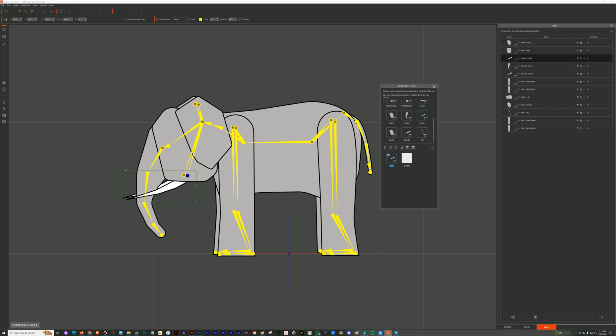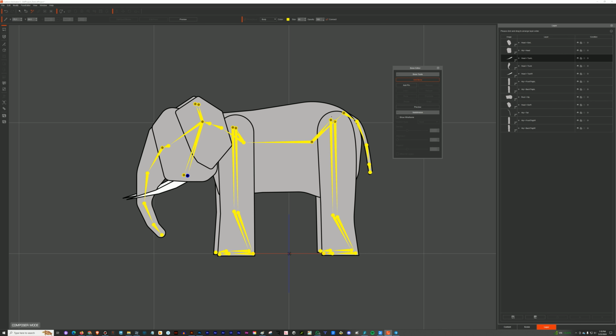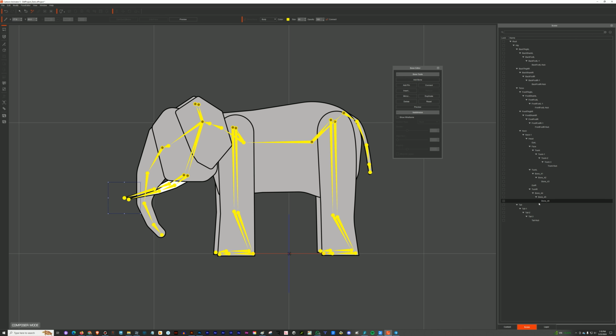I will add bones to the tusk just because we can, and it might become beneficial at some point, but let's just finish it out. Tusk, add bone, click, click, click, escape. Let's go name those. So tusk right, hyphen copy, paste 1, paste 2, paste nub, and then let's do tusk left, copy, paste, hyphen copy, paste 1, 2, and nub.